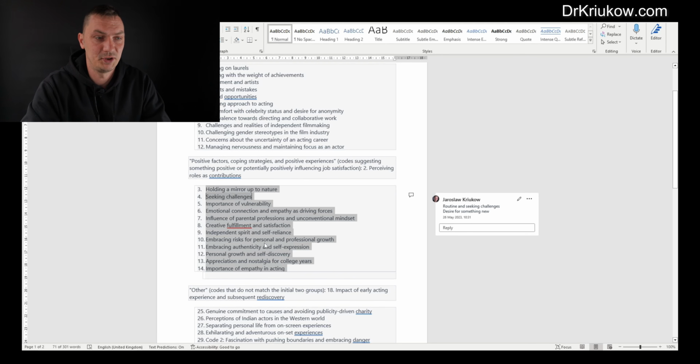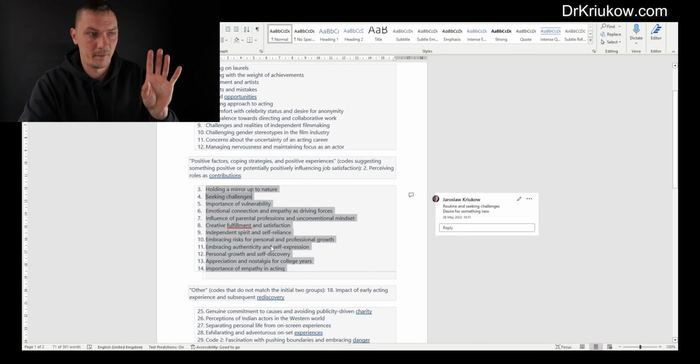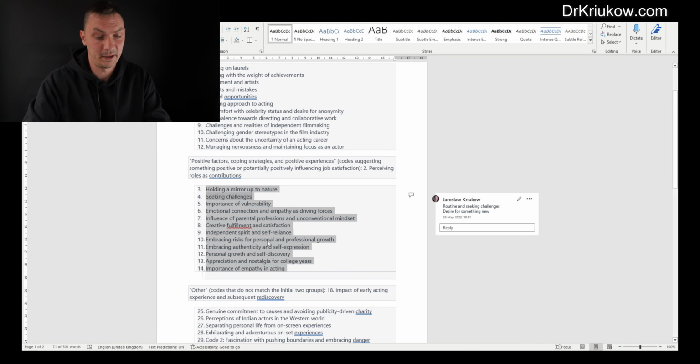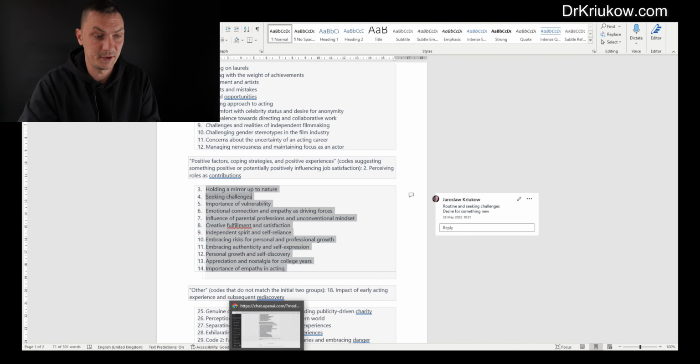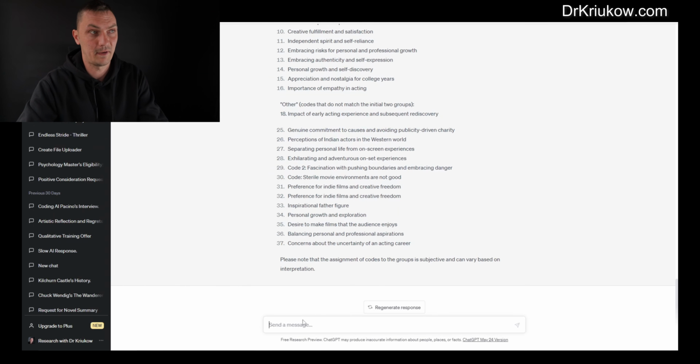So let's say I want ChatGPT to quickly give me an idea of factors that are personal and external. We're talking about positive factors that may help them remain in the job. So what if I want to distinguish between factors that are personal, how we act, whether we try something new, etc., and the factors that are external, so more about the workplace itself. And I like doing such grouping. So let's create a quick prompt.